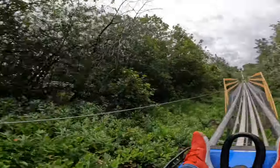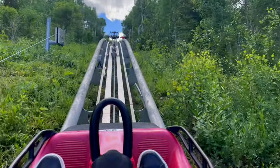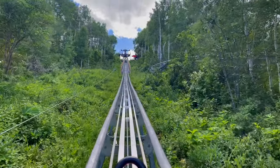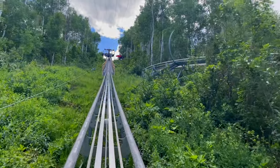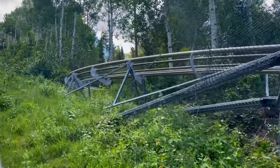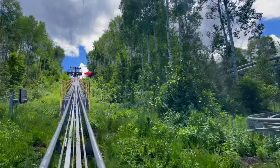Sliding by. That's awesome. Take a look at this climb. Someone just flew by me up above. There's little squirrels and chipmunks all over right below your feet. I think I've been getting pulled up for about 10 minutes to the top. And as you can see, the track's all over. Let's see if we can see anyone racing down. Such a beautiful day.